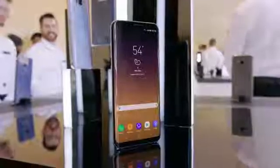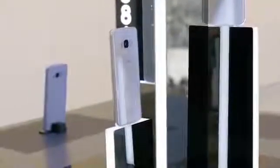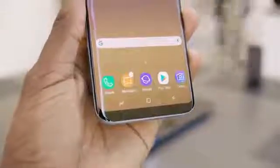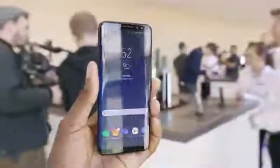Promising, I might even say. To me, it looks like Samsung really picked their battles with this one. There's certain areas where they clearly really wanted to go all out and push the boundaries. The design, the display, and it shows, and that's on the outside of the phone. But other areas where they're definitely not pushing forward too hard are also pretty obvious. The camera, the battery. But as an entire phone, I'm pretty optimistic for the Galaxy S8.